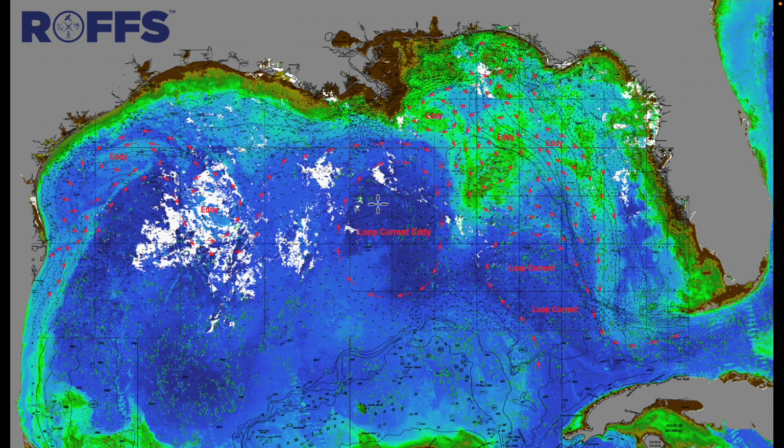Fortunately, a lot of the clouds that have been covering the eastern Gulf at the end of last week have cleared and moved west. There was a depression that moved west over Texas and southwest over Mexico. There are still some remnant clouds in this area as of early this afternoon on Monday, and this is an ocean color chlorophyll image from the past 3 or 4 days, just so we can see generally what's going on.